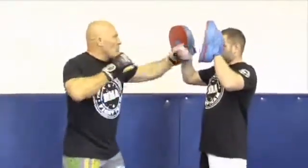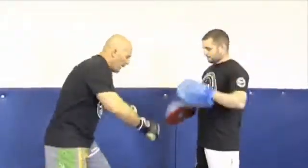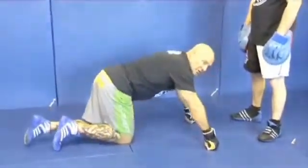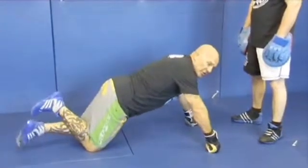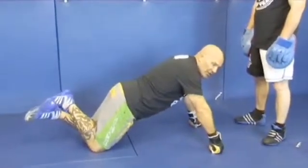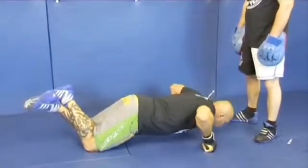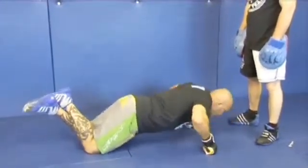4-shot combination, 1, 2, 3, 4. I drop down to the floor. Whether you're on your knuckles or flat on your hand, it makes no difference. For the easy reps, you cross your ankles behind you, and you keep yourself on your knees. You go down, and do 10 repetitions.